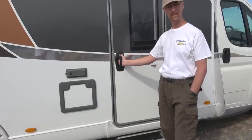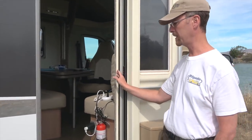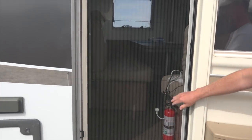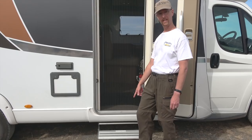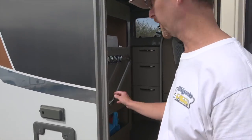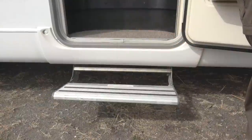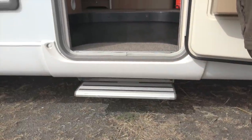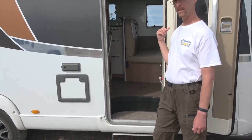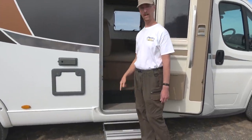One of the nice features — similar to Italy — is this door has a built-in screen. Without having to have two separate pieces, just slide the screen across and now you can have lots of airflow without any bugs coming in. The step on this unit is electric, but unlike our RV in North America it's not automatic coming in with the door opening and closing — there is a separate switch just inside the door for extending or retracting the step. It just folds right back in under the RV or quickly extends when you need it. Luckily they've included a light on the dash, so if you leave the step extended and start the engine, the light comes on so you know you didn't retract the step.